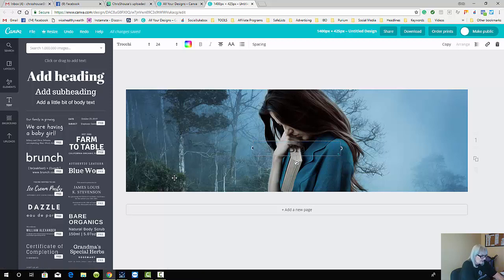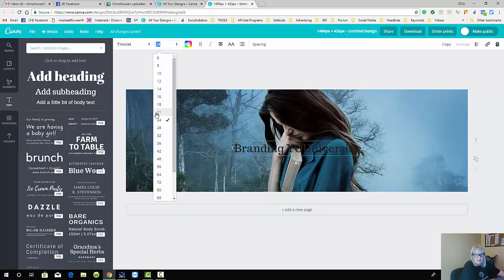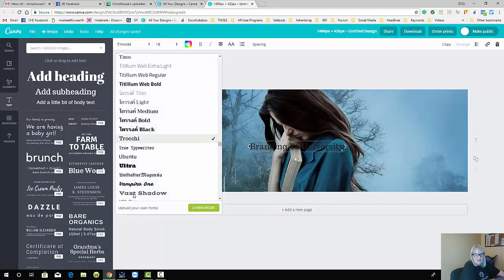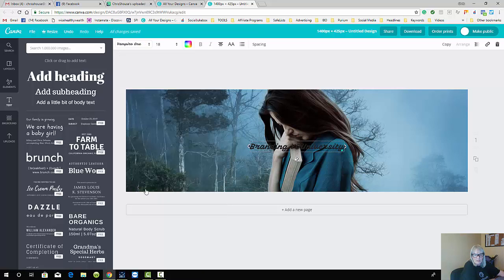I'm going to put Branding University, and I'm going to make it a little bit smaller. So here's your sizes. Take it down to 18, and I like to use Vampiro One. I think it's cool looking. And then you can drag it wherever you want.